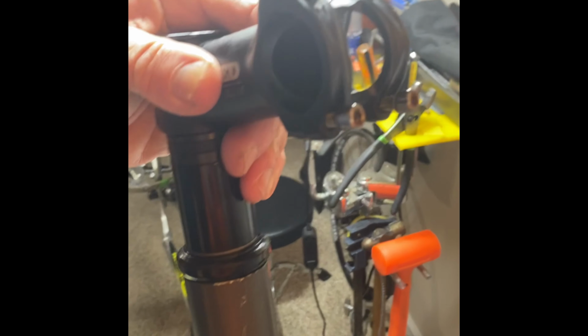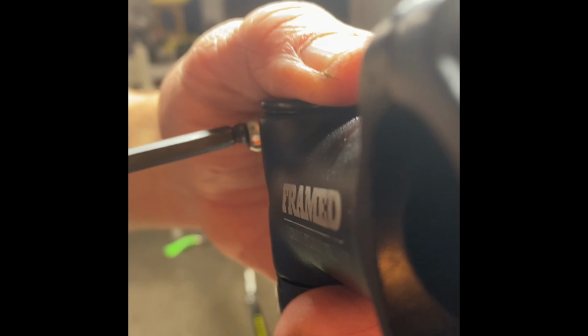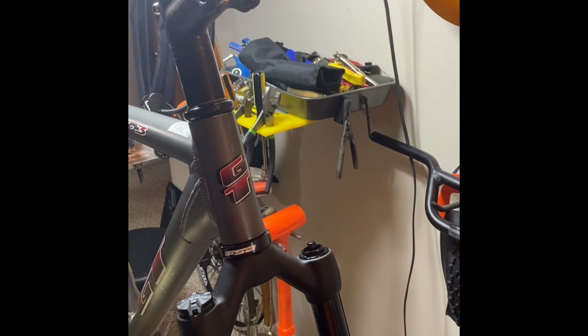Alright, so that feels perfect. No movement side to side. Okay, so now maybe give it one more little turn. And then from here, once you have the wheel on and you want to position the alignment of your handlebars, that's when you tighten these up. I'm just going to snug these for now because we're not to the point where we're going to align the handlebars with the front wheel. So that's pretty much it. You can see you have the headset installed, the fork installed, 1 1/8 threadless setup.